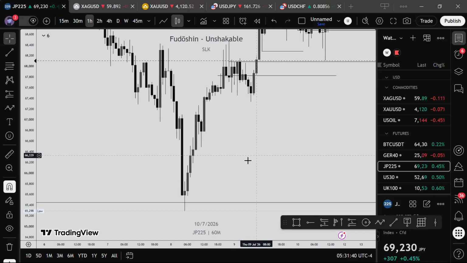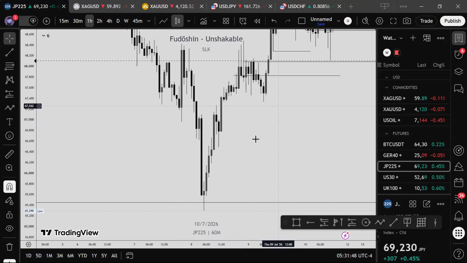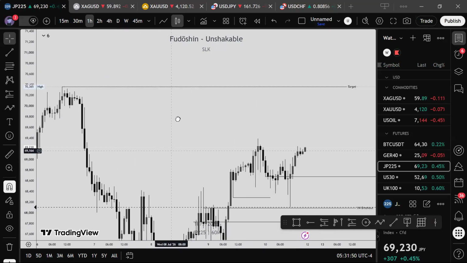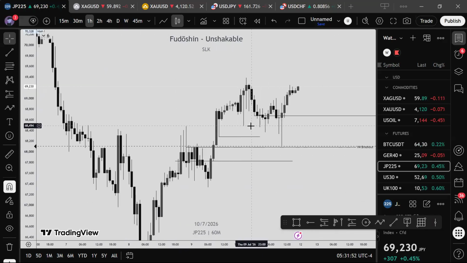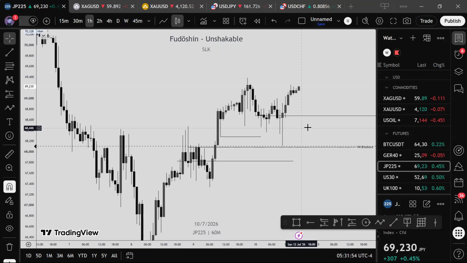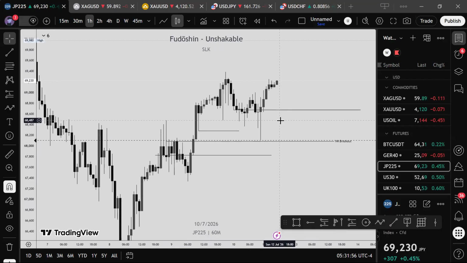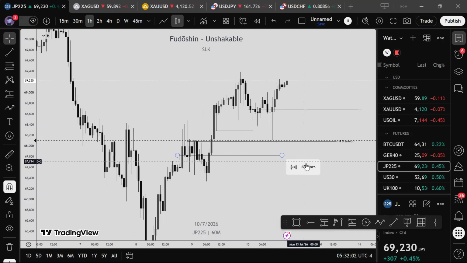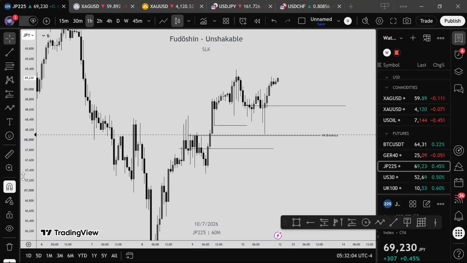So you pay attention to what the market is doing. That's what a storyline actually is. Where is the market coming from? Where is it going? So it has tapped here. You can expect that this high should be going, right? So that's an expectation, and you execute based on expectation. When your expectation comes to reality on the chart, that's when you execute, right? So that's my review for last week.